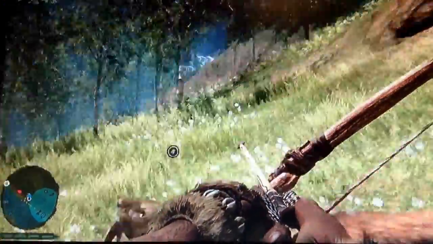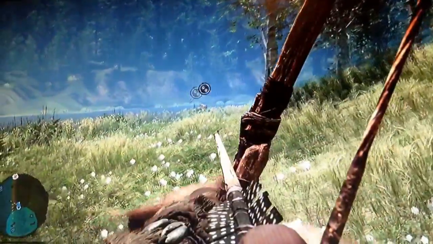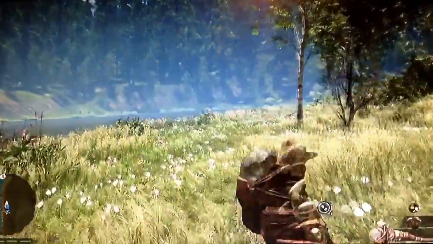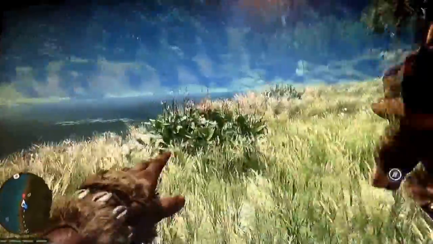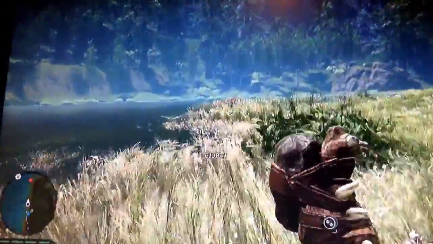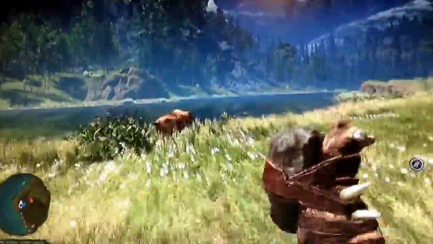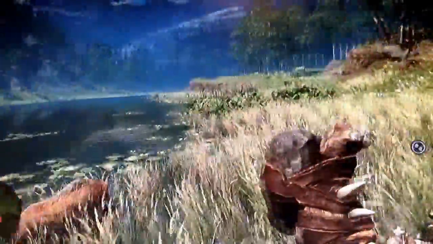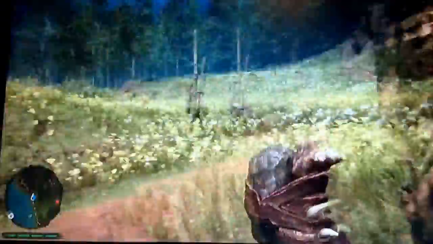Oh my god, there's another saber-toothed tiger. Come on, we can take it on. We can take it on. We don't need any other saber-toothed tigers around here. Come on. Come on, come back, come back, scaredy cat. See, now I've got a saber-toothed tiger. Scared of me, haha. Yeah, run away, run away.